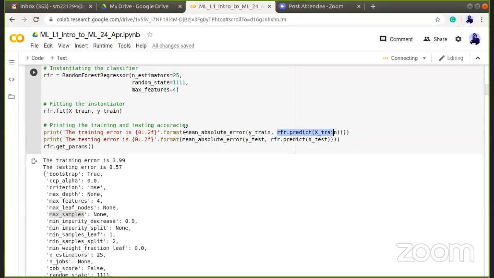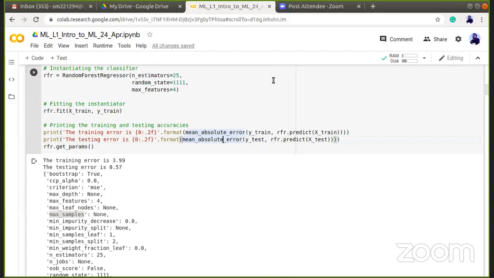The value of this error is 3.99, while the value of this error on test data is 8.57. So you can see that this model is not doing well on data which it has not seen before. That's why we can conclude that it might be overfitting on the train data. So we need to regularize it, or we can also tune it further to get better results.